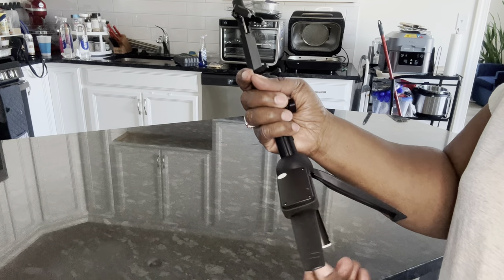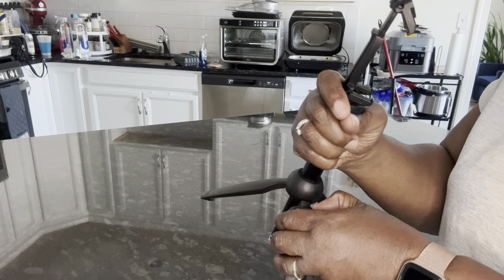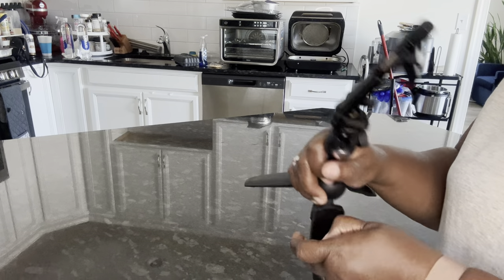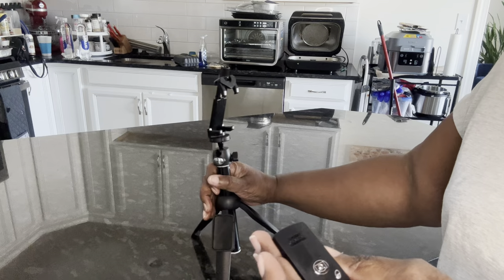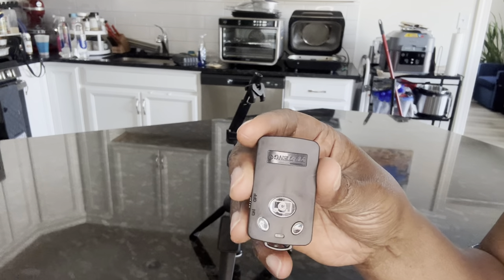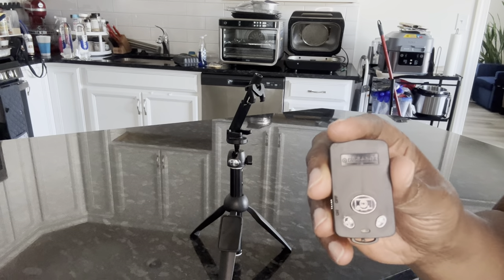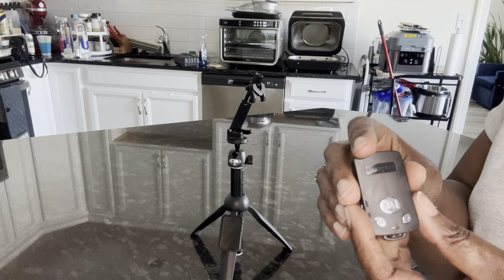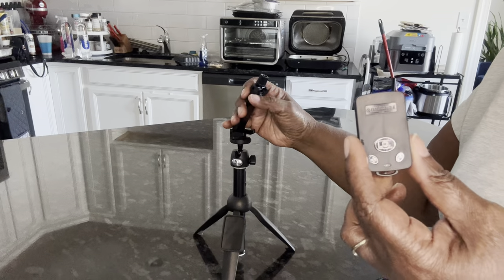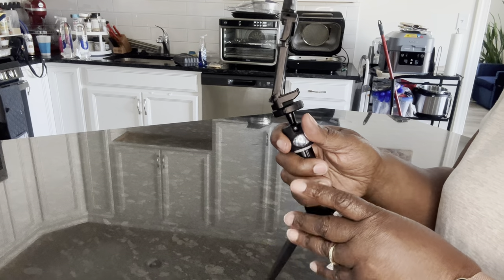Before I get to the butt part, this part here is a remote control. I've never really used it, but it comes right off — it's actually a remote control. You can see it has the camera button and the plus and minus. It's a remote control you just have to pair to your phone, and then you're able to take a picture. It conveniently sits right here so you really won't lose it.